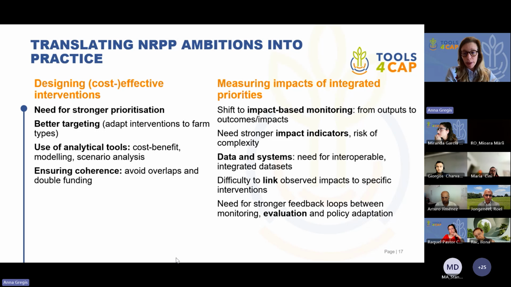While for measuring the impacts of integrated priorities, the main message was the need for integrating the different data sets and data systems that are already in place. And finally, there will be the need for a stronger alignment between the different steps of the policy design, meaning the monitoring and evaluation processes.